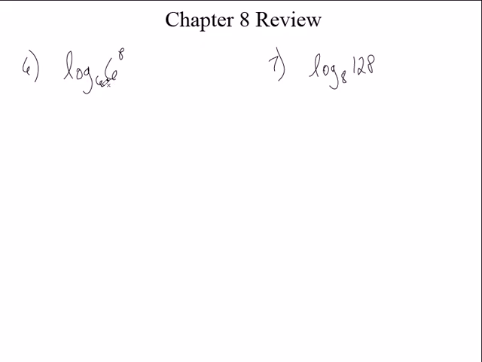I can look at it because the log base 6 and this base 6 go away. Now, why do they go? Well, they go because of this. If you wanted to do this, you could. Watch. Change it from logarithmic form to exponential form. Now this is like reinventing the wheel. You don't have to go through this all the time. I just look at this, save me some time, I just write down 8. That's my answer because I know the log base 6 and this 6 will eventually cancel each other out, if you want to call it that. But watch. I could write it 6 to the x equals 6 to the 8. Do you see how that works? No calculator needed. The bases are the same. What do you do with the exponents? Set them equal to each other. X is 8. But why go through that?